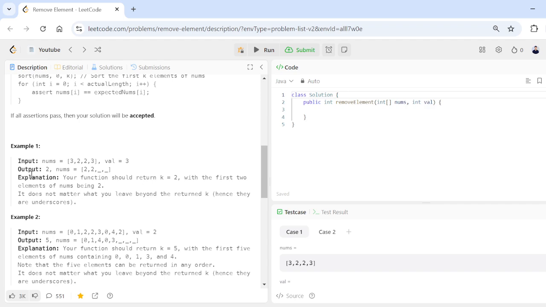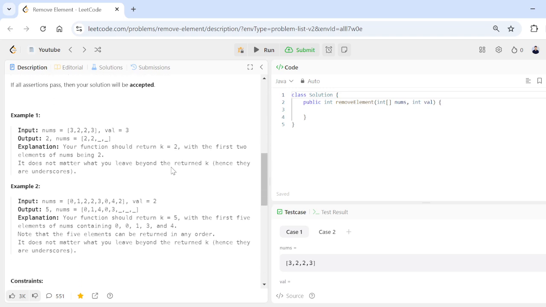You can see in the output the count is 2. So they are moving all 3s towards the end, moving all the values which are not equal to val towards the start, and returning that count only. We have two 2s here, so the value 2 is returned.